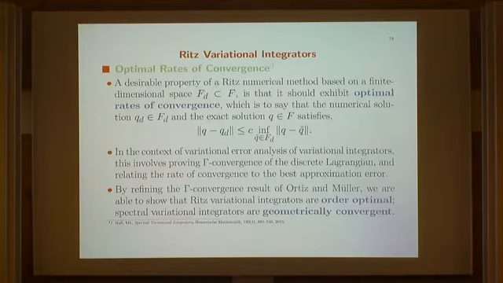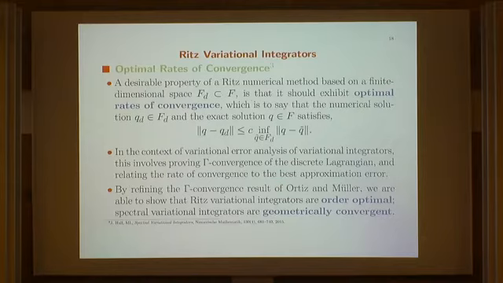And not only do you need to show that it gamma converges, but you need to show that the rate of gamma convergence is related to this best approximation error. Okay? So it turns out that you can do this, and it requires you to refine this gamma convergence result of Michael Ortiz and Stefan Mueller, which proved that variational integrators gamma converge. And by refining this and being careful about what errors you introduce, you can show that these variational integrators are order optimal, and they are spectral analogs on geometric.